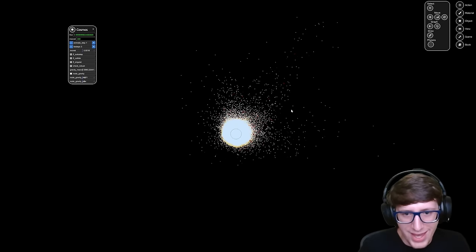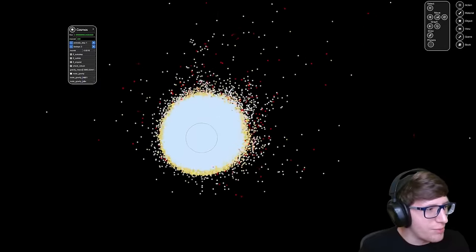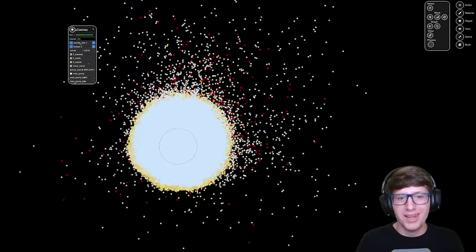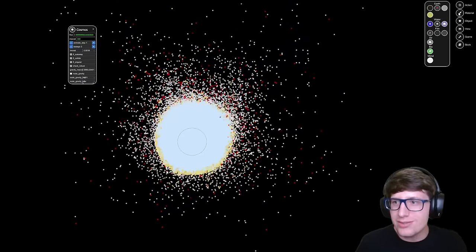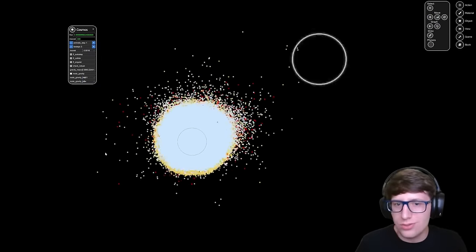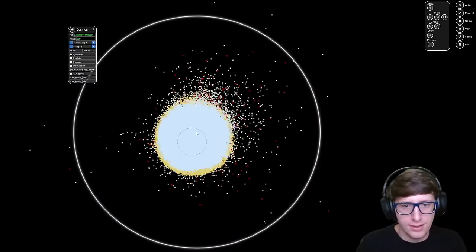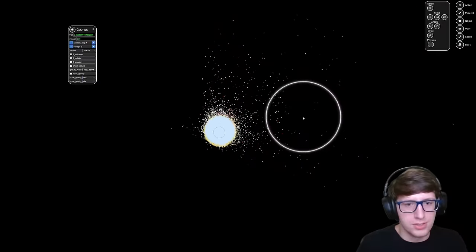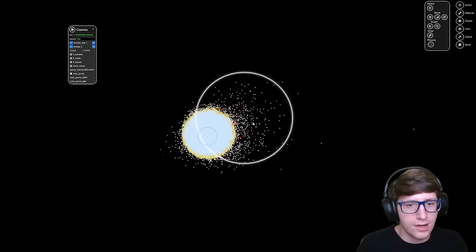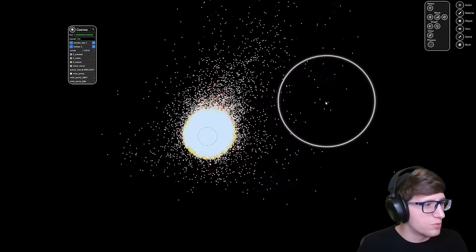Oh yeah, look at that. That looks awesome. I didn't expect it to look this cool, but this is absolutely fantastic. We can also use this cool spin tool to give it a little bit of a spin, believe it or not. Although the gravity is so strong, I don't think my other tools are able to do much. All right, so we have this beautiful star now that we have built.